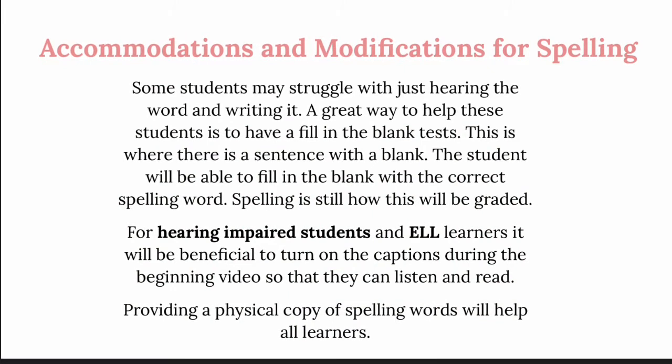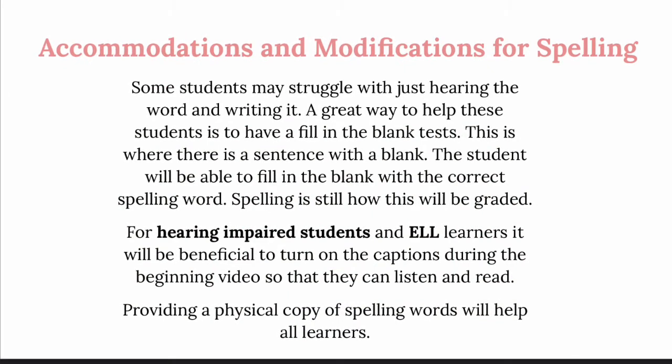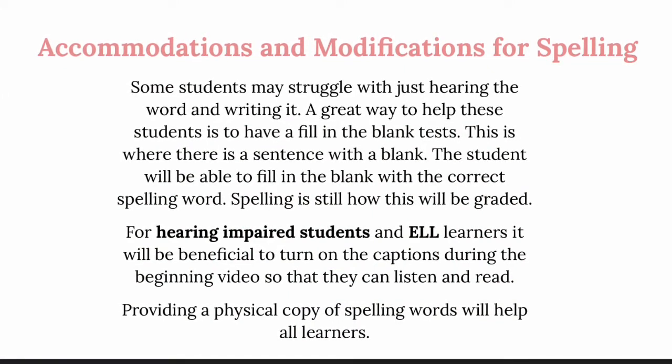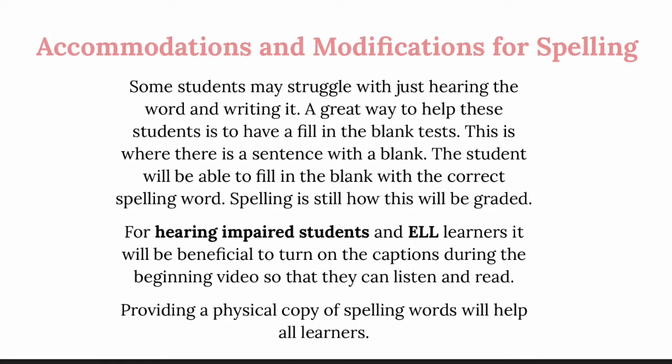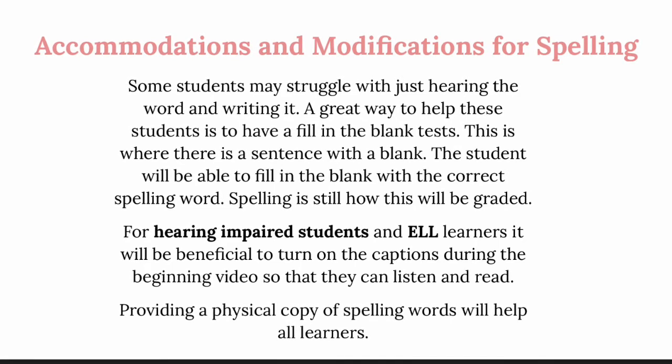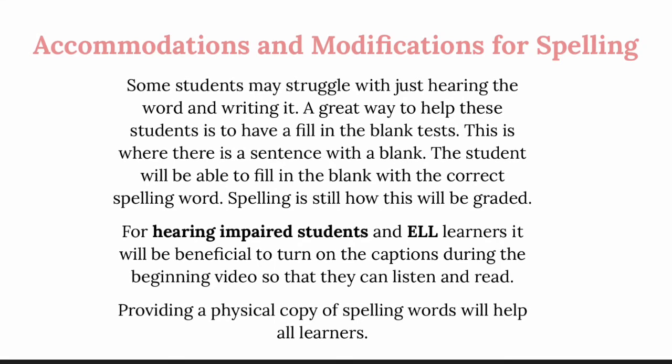Some accommodations and modifications for spelling is that some students may struggle with just hearing the word and writing it. A great way to help these students is to have a fill in the blank test. This is where there will be a sentence and it will have a blank, and the students will be able to fill in the blank with the correct spelling word.